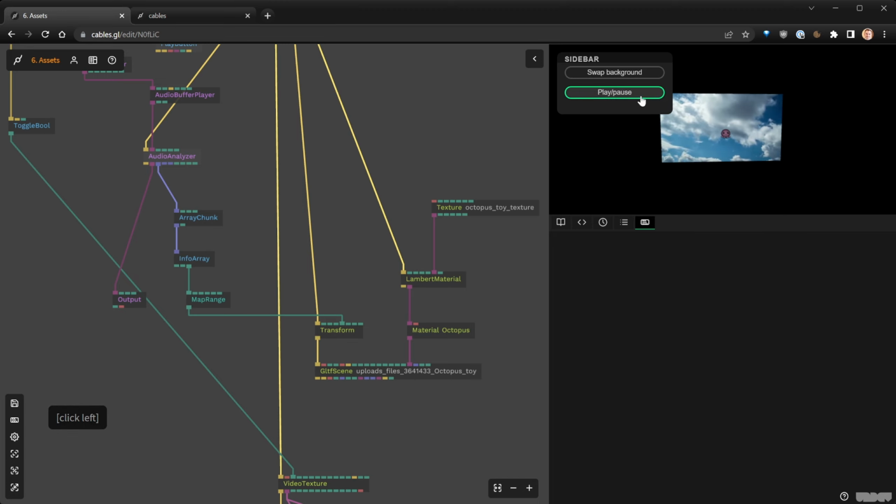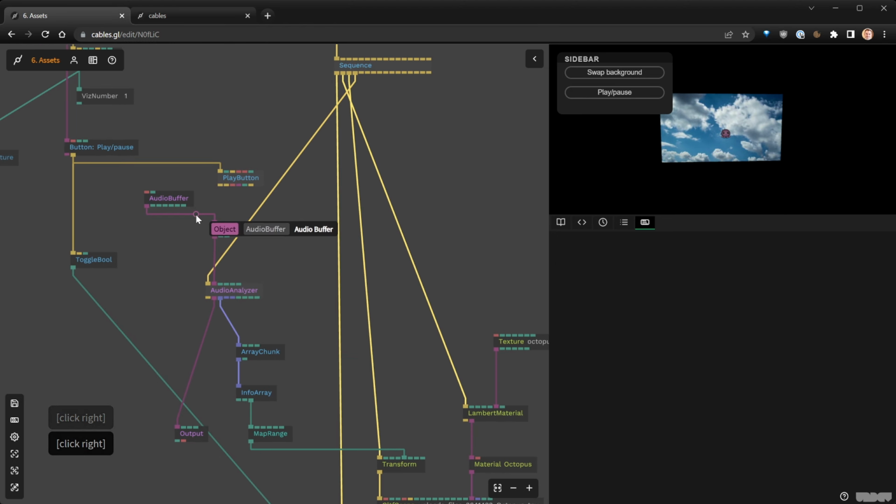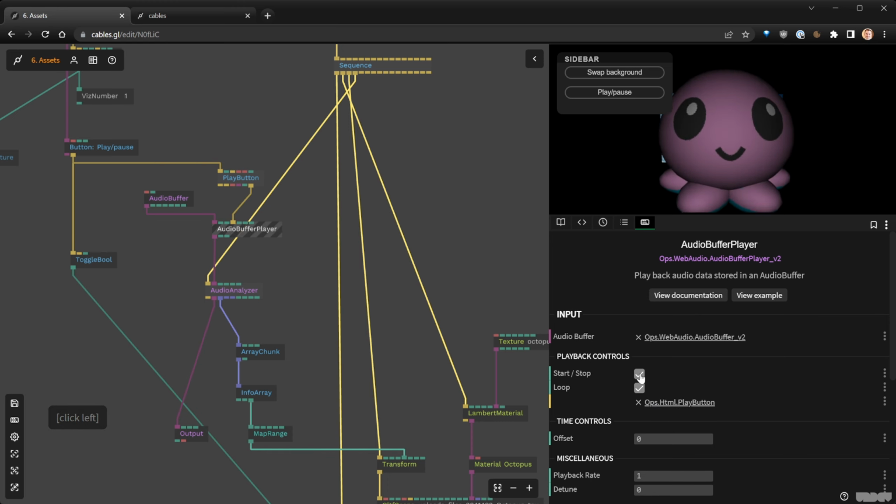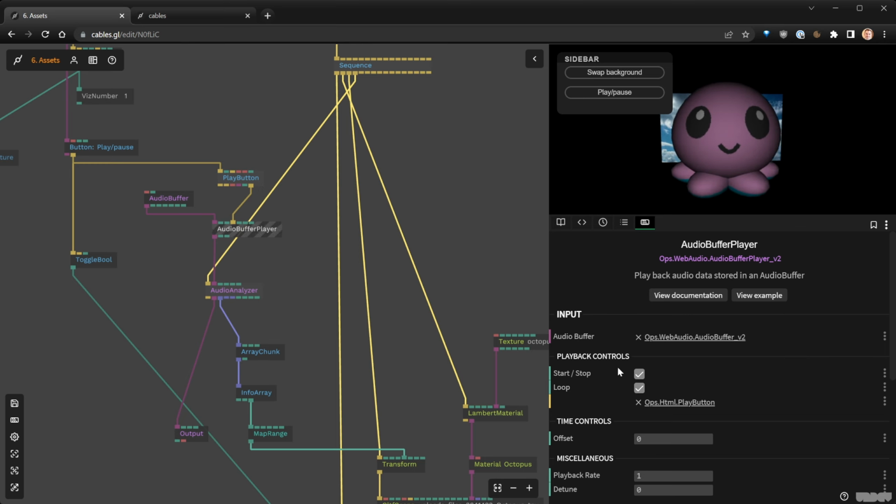Now, if I play, nothing happens. We have to check why it's not working, because first, of course, we didn't connect our play button. So I click here, and then it's connected to the rewind button, and play. Notice now my character is moving, but it's not stopping.